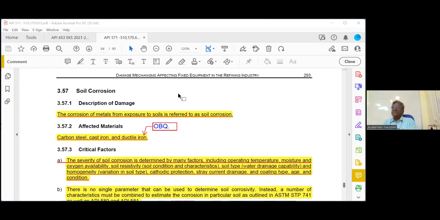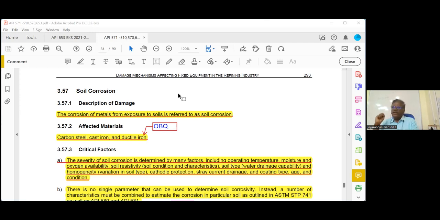So cathodic protection. For example, if you go for underground piping, they will not give only cathodic protection, they will also give a wrapping coating. Wrapping will also be there. Even though, for a tank, it is very rarely wrapped, so we go only for the cathodic protection. Okay, that is the most effective.